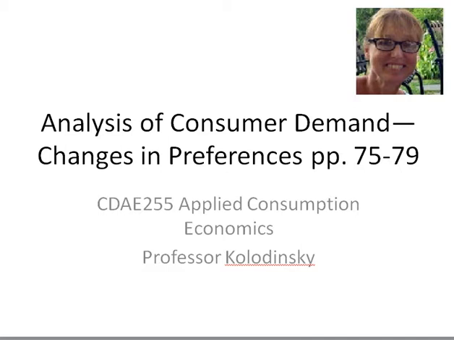This is our last comparative static. We've had comparative statics that changed income, all else constant. We've had comparative statics that changed prices, all else constant. And now we're going to look at comparative statics that look at changing preferences, all else constant. A lot of times students have difficulty with the preference piece of the comparative statics, and it's just a matter of looking at geometries.